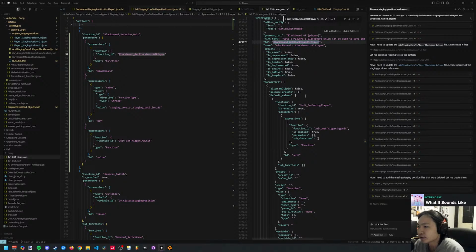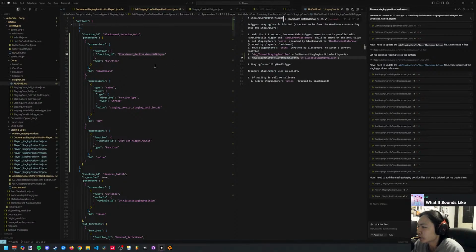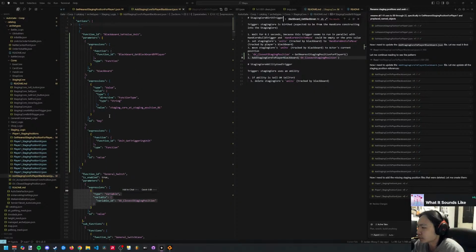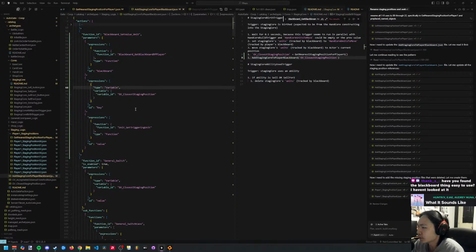The triggering unit, the player of the triggering unit. So that's that. And we're going to set this to a variable. This one in particular. Is this what I copy? Yeah. So this should be 0, 0, or whatnot.